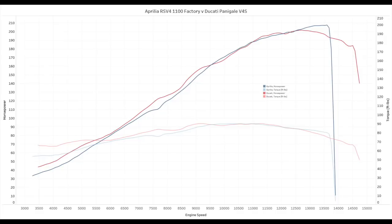Number one, to make peak power, you have to basically flirt with the rev limiter. And on the road or track, banging against the rev limiter, especially the hard rev limiter the Aprilia has, you don't want to do that. It'll upset the chassis. It'll cause some panic. It could lead to some problems. So it goes without being said, but I'll say anyway, that the last few horsepower is hard to extract in the real world.